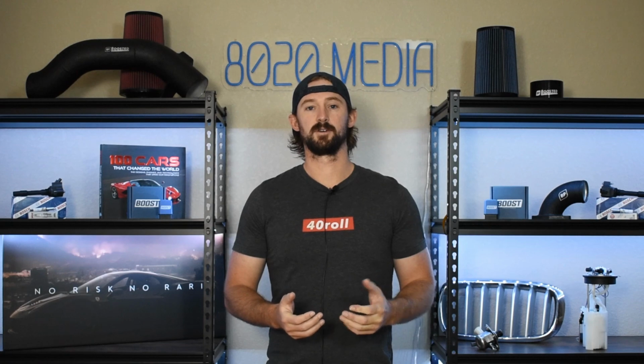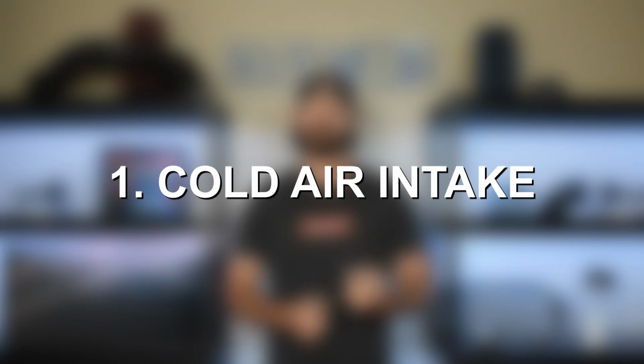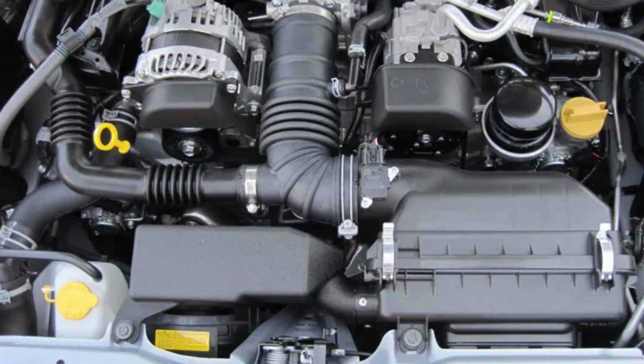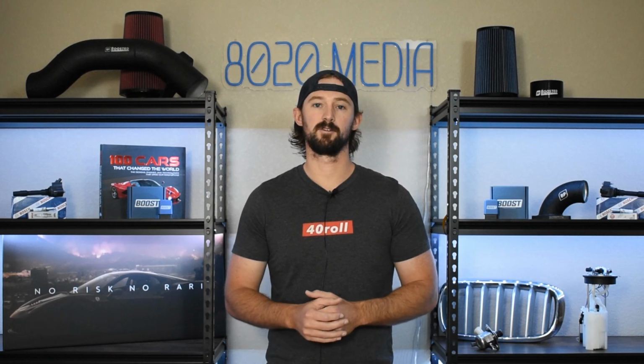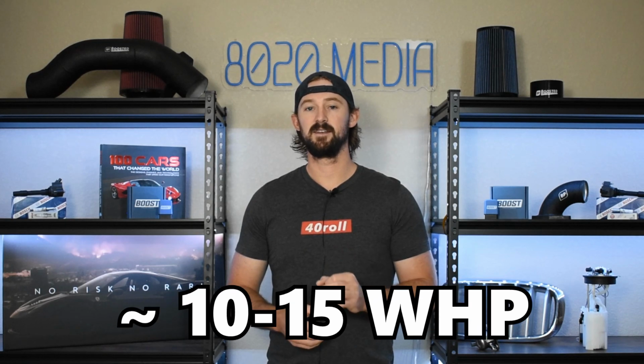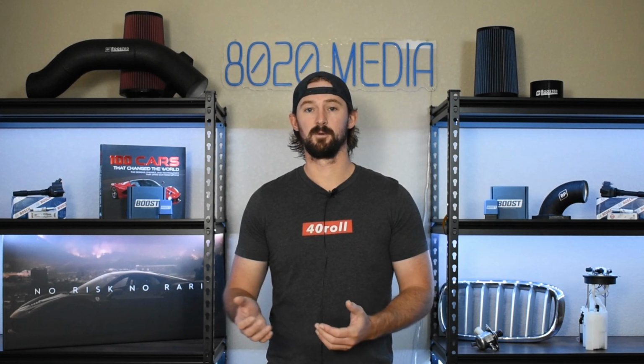So first off, let's cover 2 of our most basic bolt-on modifications, with the first one being a cold air intake. The intake system on the BRZ is extremely restrictive, which is kind of odd to see in a naturally aspirated car. The good news here is that just upgrading the intake can add some pretty serious power gains on these cars, whereas on a typical naturally aspirated car, you're not going to see much more than 2 to 3 wheel horsepower from an intake. On the BRZ, if you do a full intake upgrade, you can actually get about 10 to 15 wheel horsepower increases, which is phenomenal for a $300 to $400 intake.